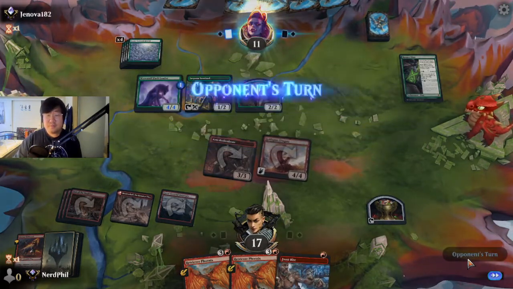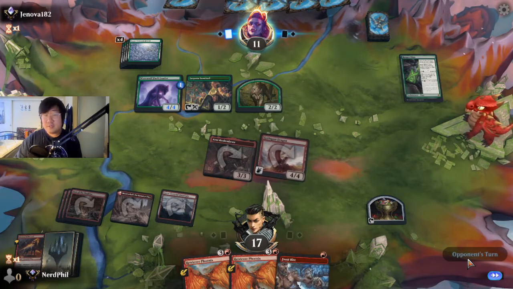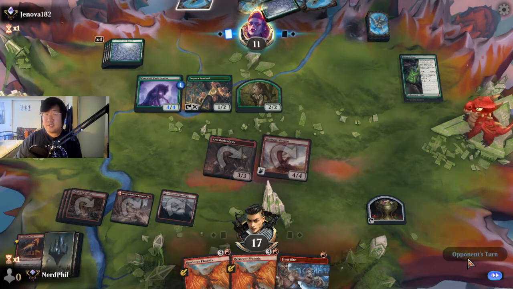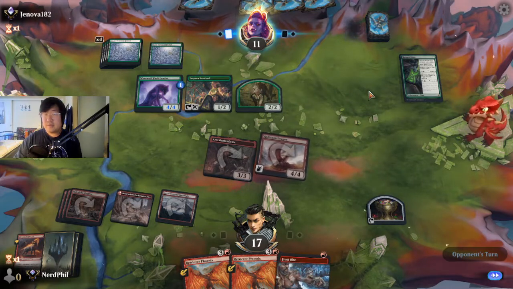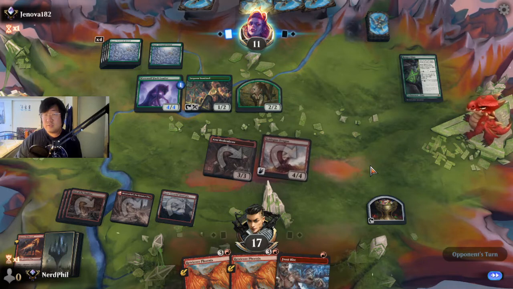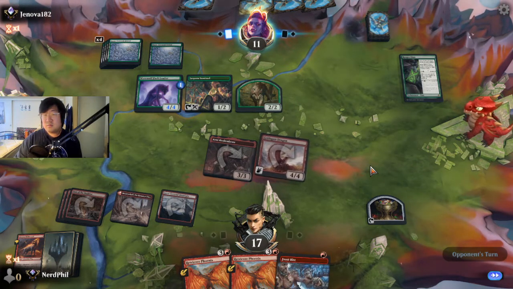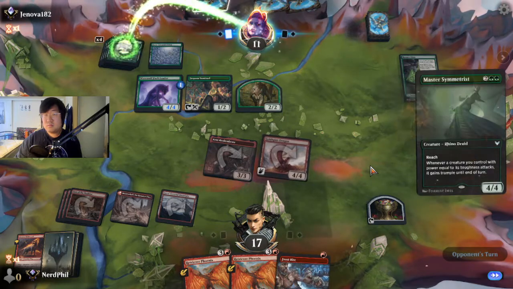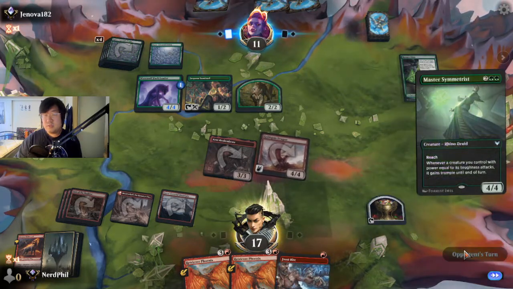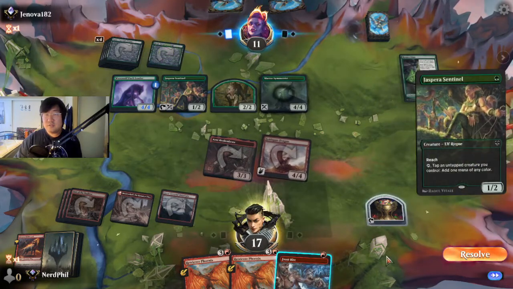Okay. So we might take a little bit of a beating here, but that'll be all right. I feel like that's a Battle Mammoth. Is that what I'm suspecting here? Foretell in green. I feel like that's Battle Mammoth. No. Oh, interesting. Okay, Master Synergist. That's an interesting card.